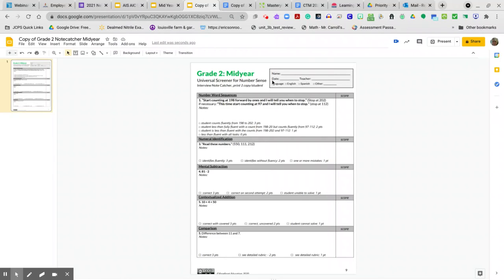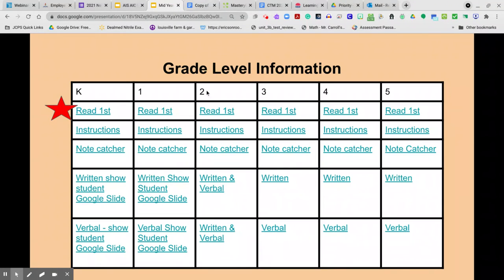However, you would have to make a copy of the note catcher, one copy per student. So I don't know if you want to do that. Myself particularly, I would not do that. I would just toggle between screens.